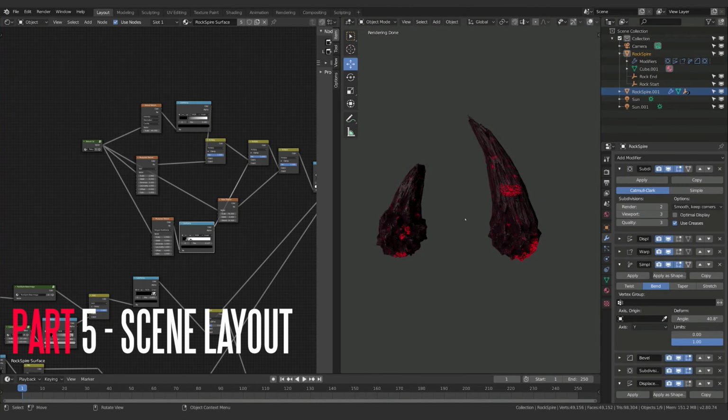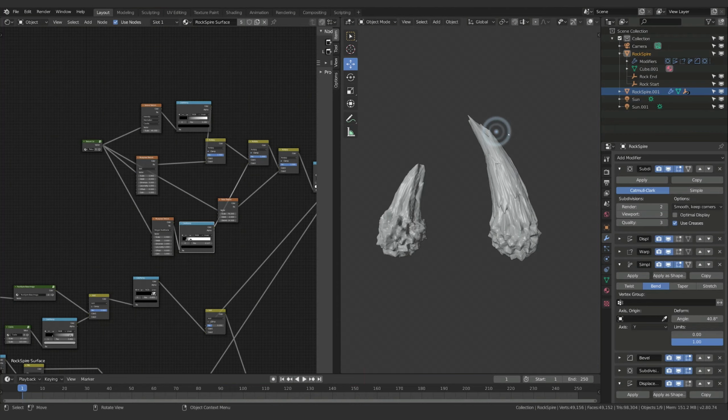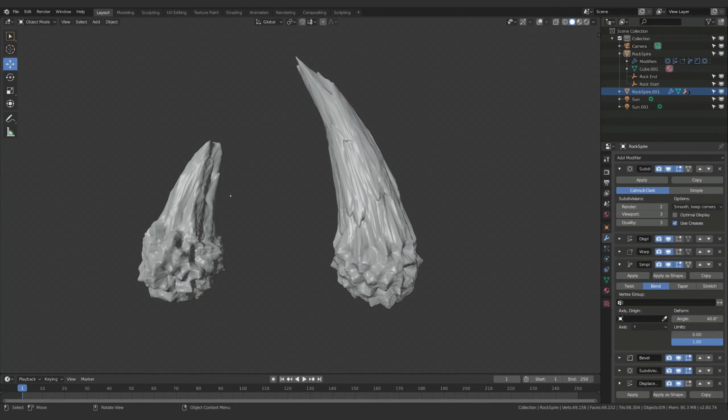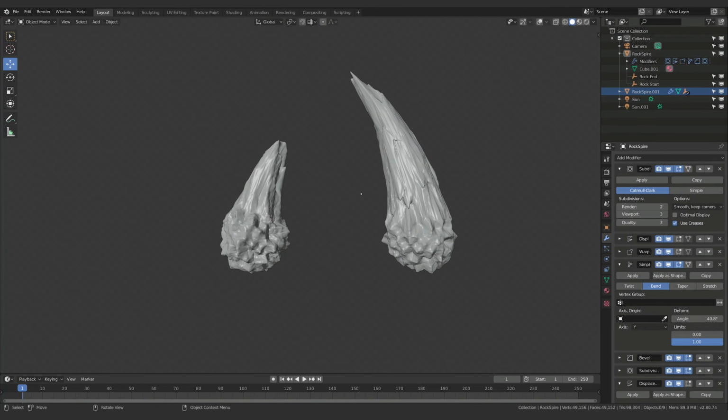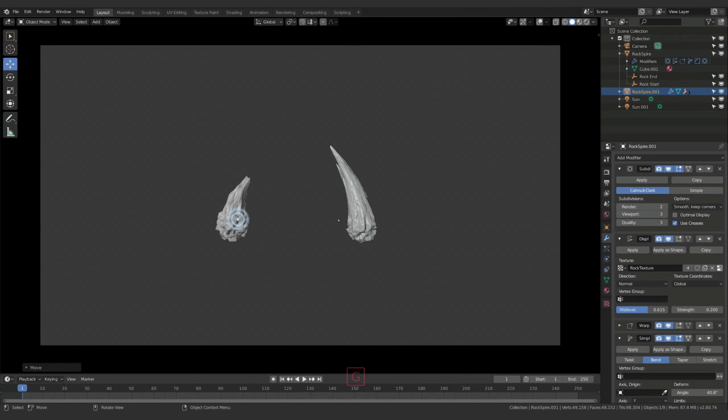Now, what we're going to start doing is positioning all of our objects in the scene. And to do that, we're going to switch back to our normal solid view, and we're going to get rid of our shader view for the moment. So just click down here, we get the little cross symbol and release, and that'll disappear. I'm going to hit the 0 key on my number pad to jump back into my camera, and I'm going to just start positioning these guys.